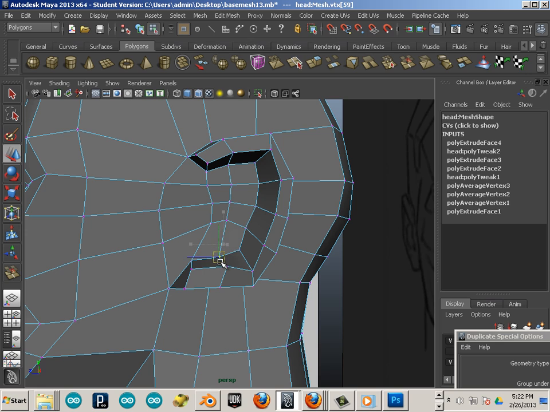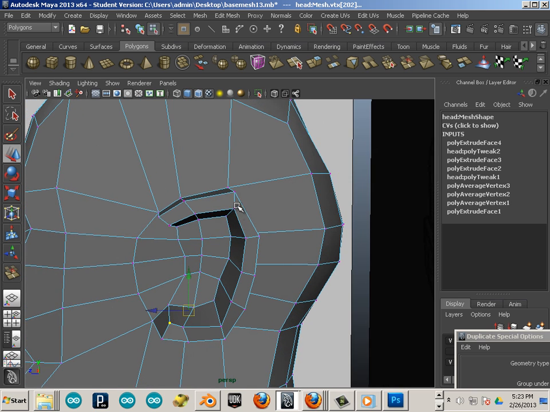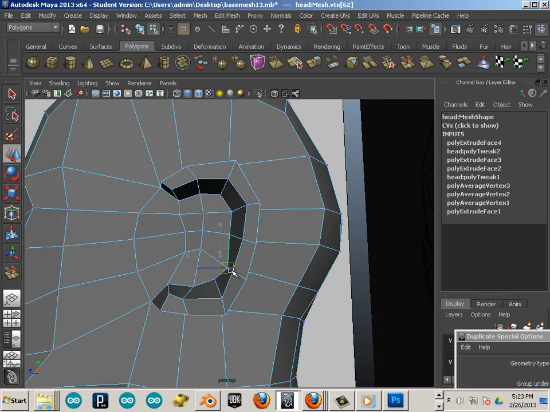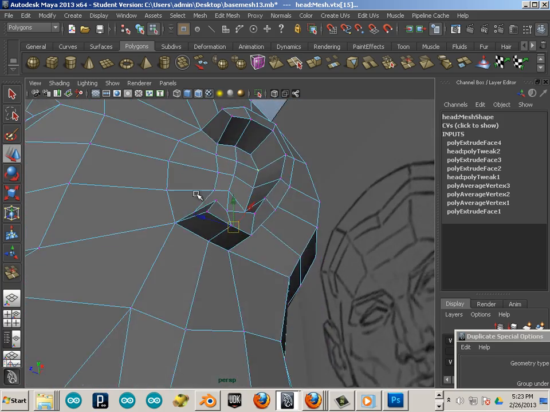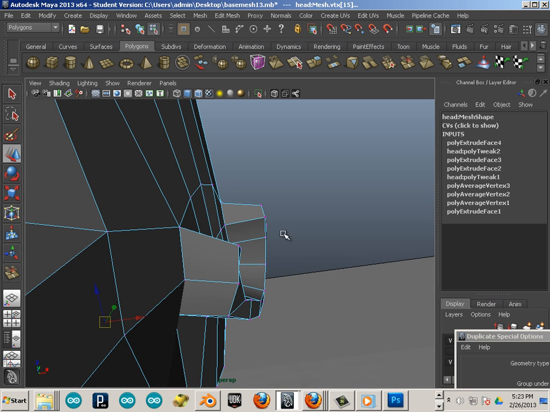Now that I'm not concentrating on the other side, I don't care. I'm just going to generally fix this up a little bit, and I'm going to use all angles.